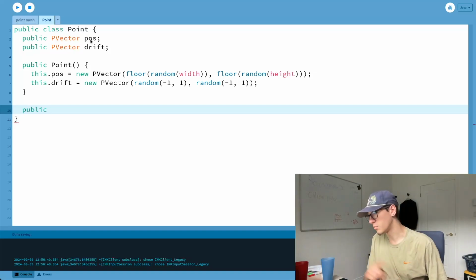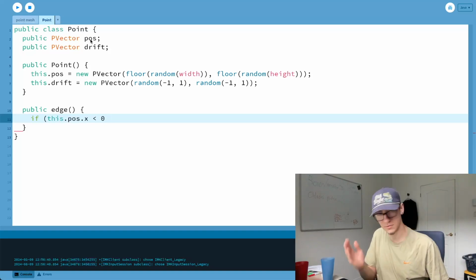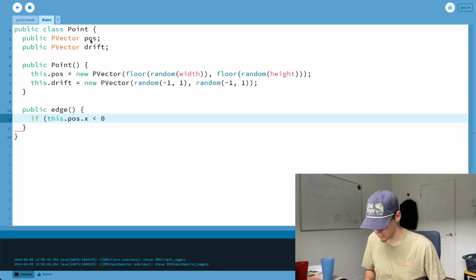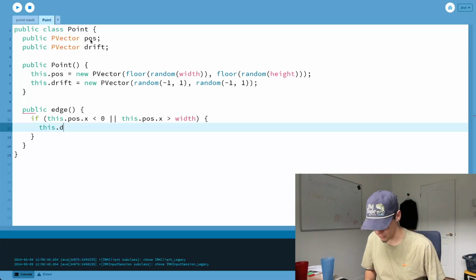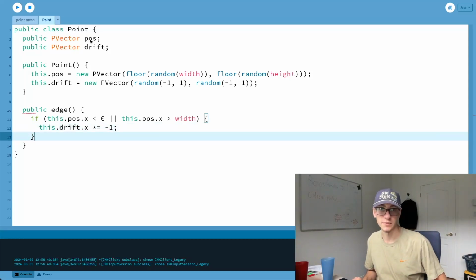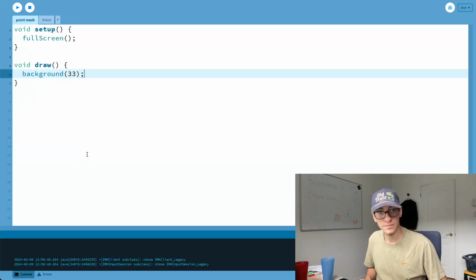So whenever a point is going to an edge, it bounces back. Whenever it's smaller than the left edge, or whenever it's higher than the right edge, which is the width, we'll just update the drift x value to be times -1, so going the other direction, and basically copy and do the same for y.